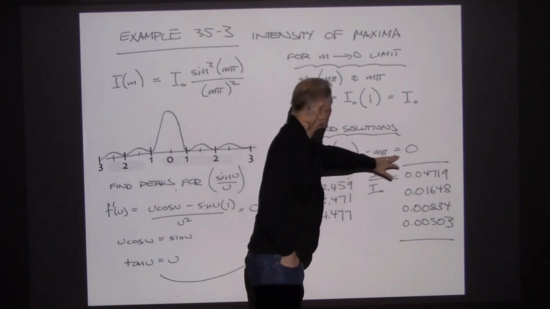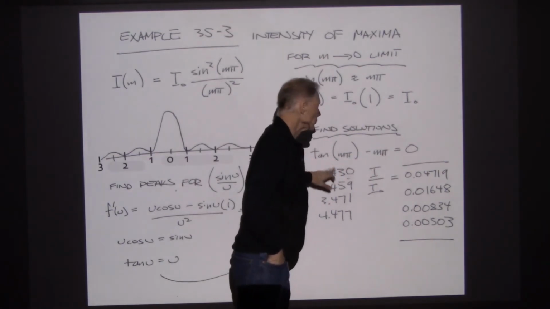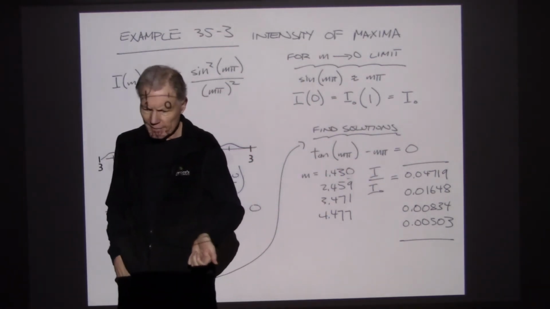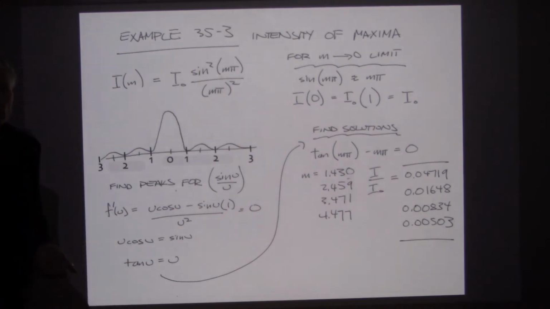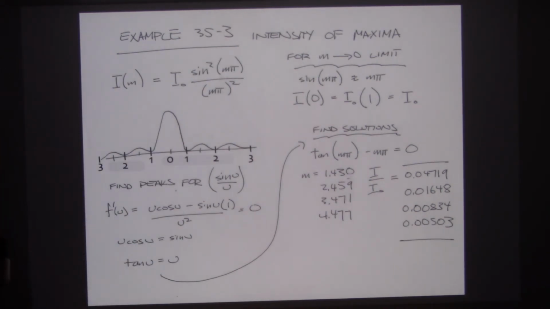So this is the problem I'm trying to solve. Now it turns out this is what's called a transcendental equation. I'm not sure you remember this from your math classes, but there are many equations that cannot be solved algebraically. There's no way to manipulate this using algebra to solve for the values of m. So instead you have to find another technique, something like successive approximations.